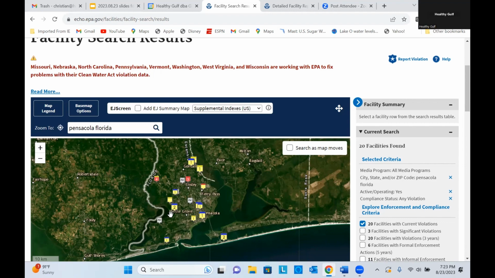I know Matt's come to Pensacola here, and we've gone down and met with, for example, our local office of the Florida Department of Environmental Protection to push on them to enforce on a particular facility that was having chronic problems and they weren't addressing it quickly enough. And we feel like they did act more quickly after that, and it made a difference when we sat down with them. But we came in with all the information in hand because we had looked at ECHO, we had looked at their system, and we had all that information to know where the problems are.